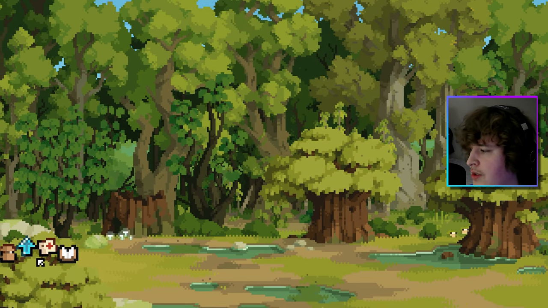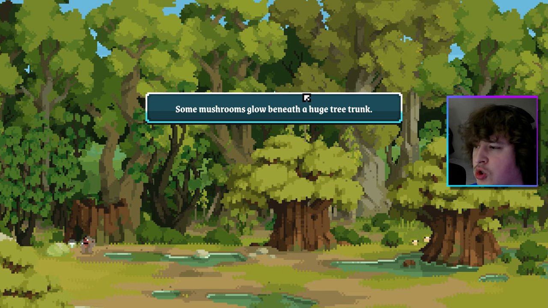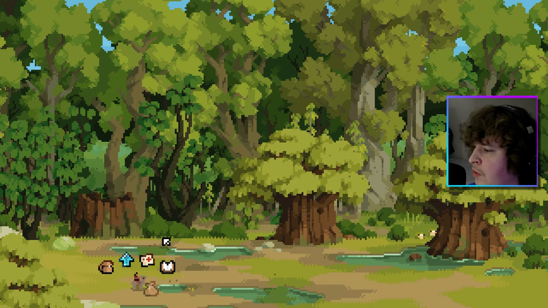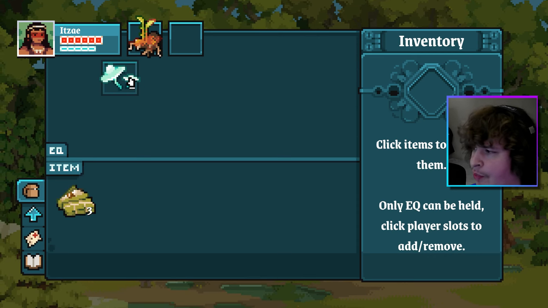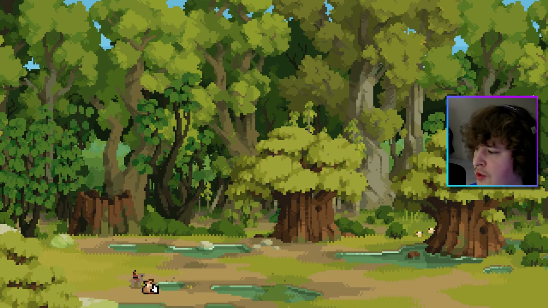Oh, what is that? Oh, I think that's me. Oh, I can grab this stuff. Some mushrooms glow beneath a huge tree trunk. Neat. You carefully collect the glowing mushrooms. All right. What do they do? Plus 2 magia in combat. That's my mana, I believe, if I'm remembering from the tutorial.